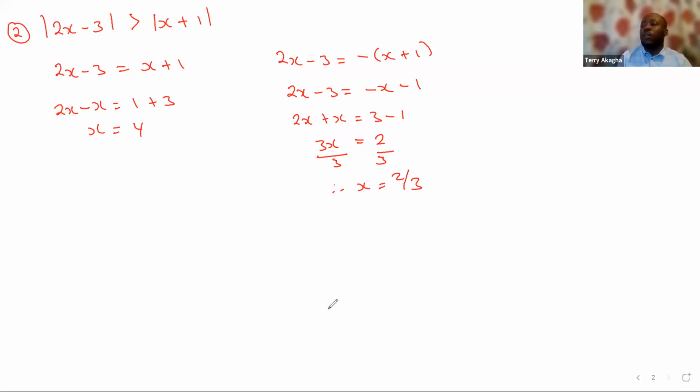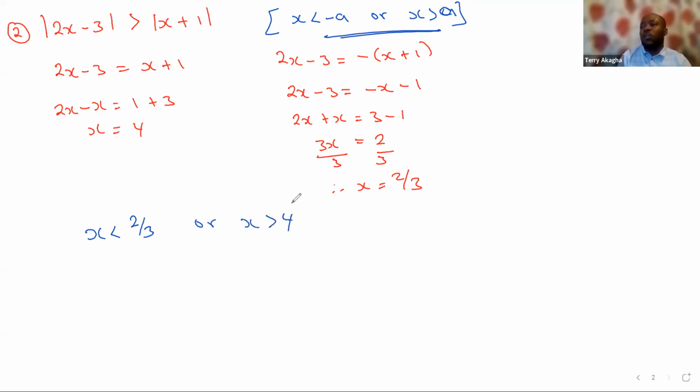Okay. So remember as well, when I explained greater than, if you please go and watch the video, I told you your answer should be for greater than, it's going to be x less than minus a, or x greater than a. All right. I talked about this. So that means here it's going to be x is less than. Remember, I told you that minus means the smallest number, while a is the highest number, the bigger of the two. So that means it's going to be x is less than 2/3, or we can say x is greater than what? 4.